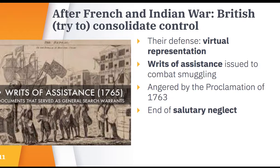Before we even get into these examples of new taxes, the colonists had a fairly long-standing habit of avoiding taxation anyway. We did not talk about the Navigation Acts. We actually skipped that section of the reading, but there were acts of legislation in place that attempted to generate revenue for the British Empire. The Navigation Acts were a set of laws that required all goods that were traded to pass through British ports so they could be taxed. So that explains why colonists were smuggling so many goods. They didn't want to pay taxes on them.